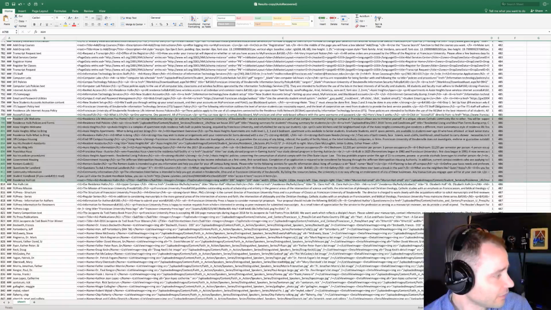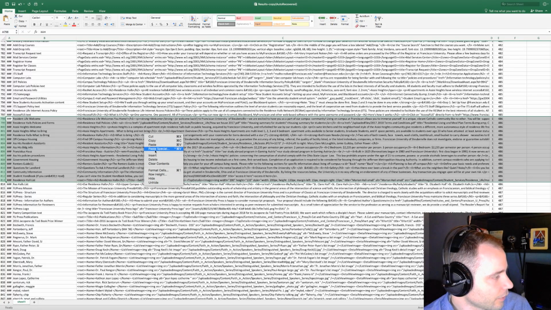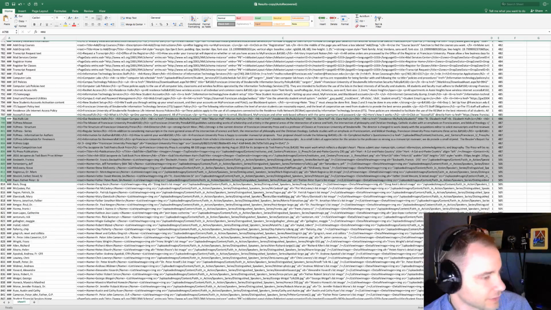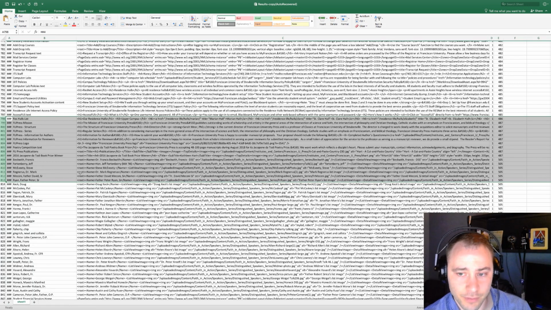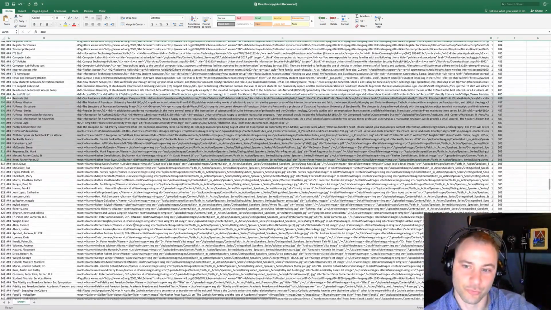Now I can go in here. I have all these selected, and I'm going to remove them from the table. Don't worry though, I have a copy of this spreadsheet in case I accidentally remove stuff that I shouldn't. But for this one, I'm trying to get rid of everything as soon as we pull it over, and that way, just visually, it'll be very easy for me to see the progress, and the rows go down and down and down.